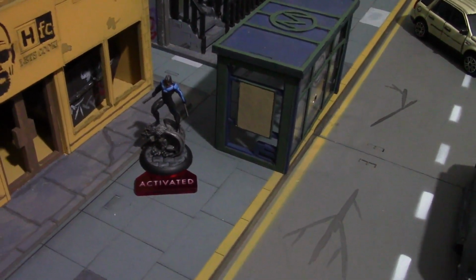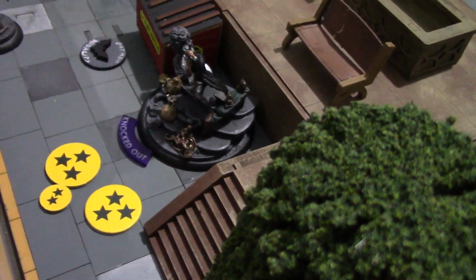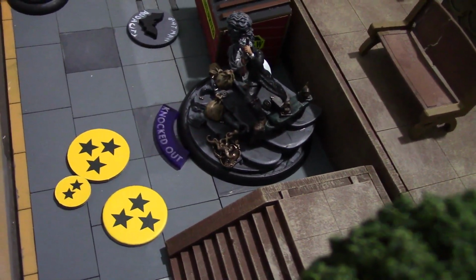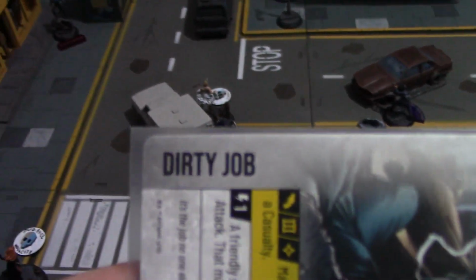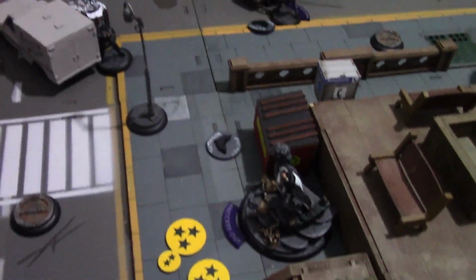Nightwing opted to go first. He was in the middle of the enemy crew, more or less, and he had business to attend to, so he easily knocked out Harvey Dent to take him out of the running for the turn. Whilst models are knocked down, they're much easier to just keep down than if you let them get up first. So yes, he did that, and by doing so he scored Dirty Job from the hand for 1 easy point. Just take an enemy model, KO or casualty. So yeah, nice easy point.